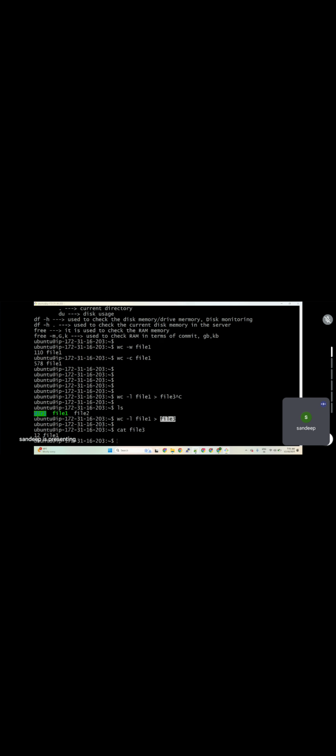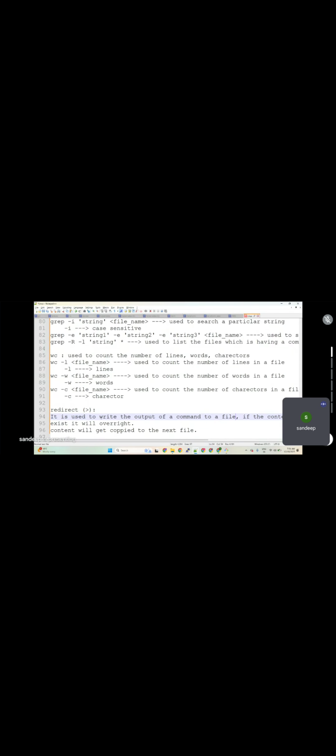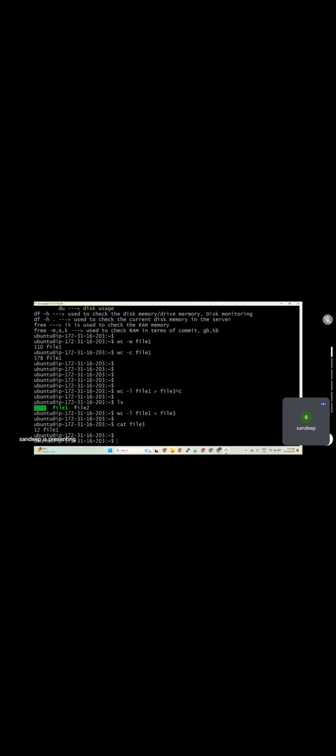So that's what it is used to write. Understand the statement clearly: write the output of a command to a file. If the content exists, it will overwrite. I already told you, you can use any command. Suppose I run ls -lrt followed by the same file. Before, the output of wc -l was stored in file3.